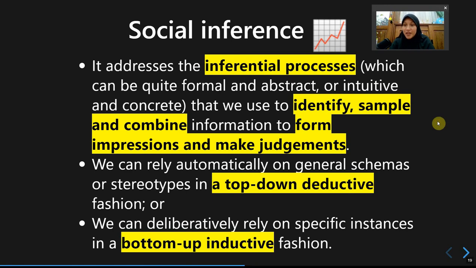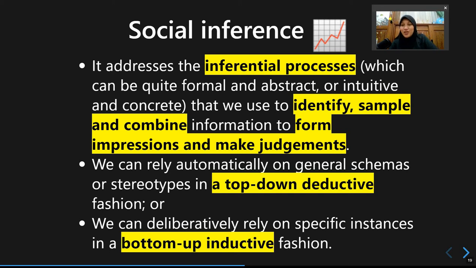All right, so this is the last video for this week. After explaining how we use person memory in the previous video, and in the first video explaining what kind of stimuli catch or capture our attention, the last part of this lecture concerns how we infer, how we form a conclusion, how we come to a conclusion about forming an impression of other people.